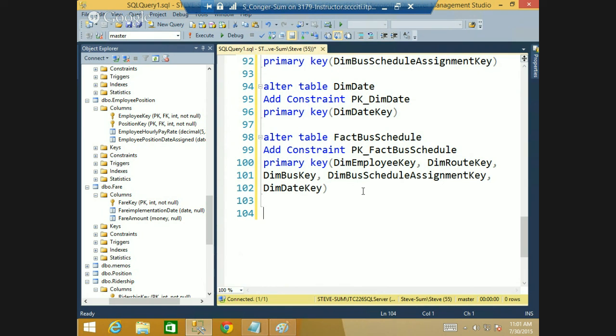And then we're going to do a foreign key for each of those. So again, alter table. They'll all be alter table fact bus schedule. And then we'll add a constraint, and I'll call it FK. We'll start with employee.